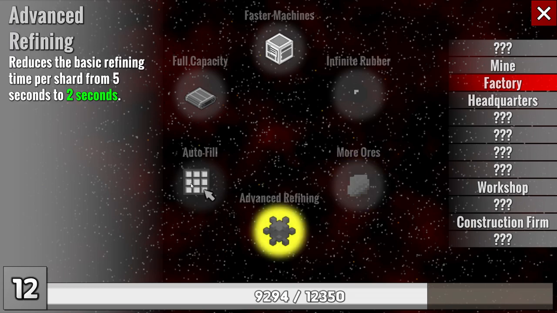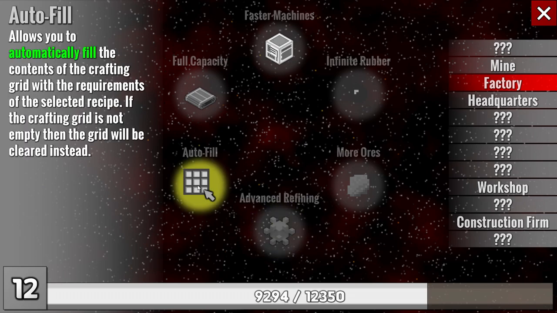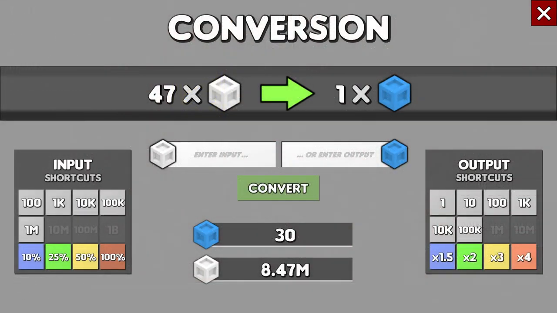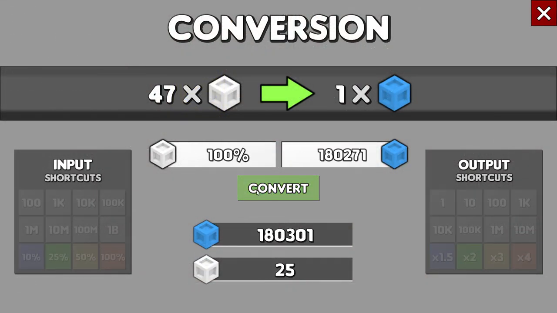Advanced refining reduces the basic refining time from 5 seconds to 2 seconds, allows you to automatically fill the contents of the crafting grid with the requirement of the selected recipe, very useful, and increases the resource production by 2% for each unique item inside the production grid. Any more tutorials? Can I play the game now?